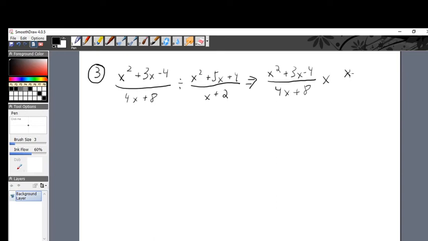It becomes x plus 2 on the top, and on the bottom, where you put the x squared plus 5x plus 4. It gets flipped, and as we said before, we can cross out the past because that's no longer relevant. This is what we have to solve. So I'm going to put my scrap paper over here on the left, a little bit uncharacteristically. And we have to factor everything that moves, so to speak.